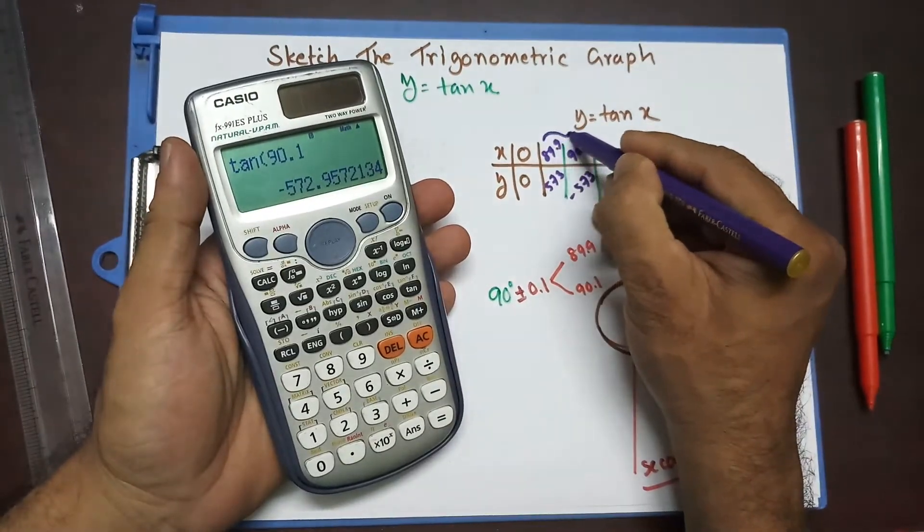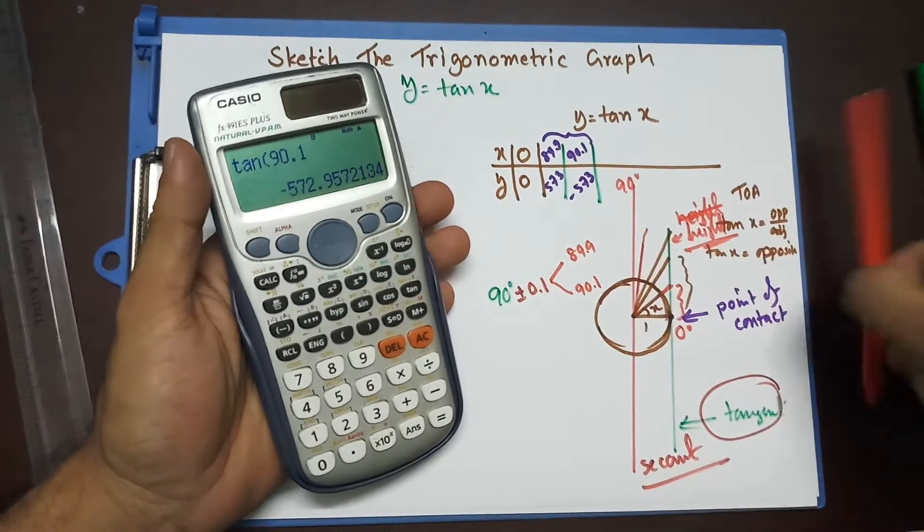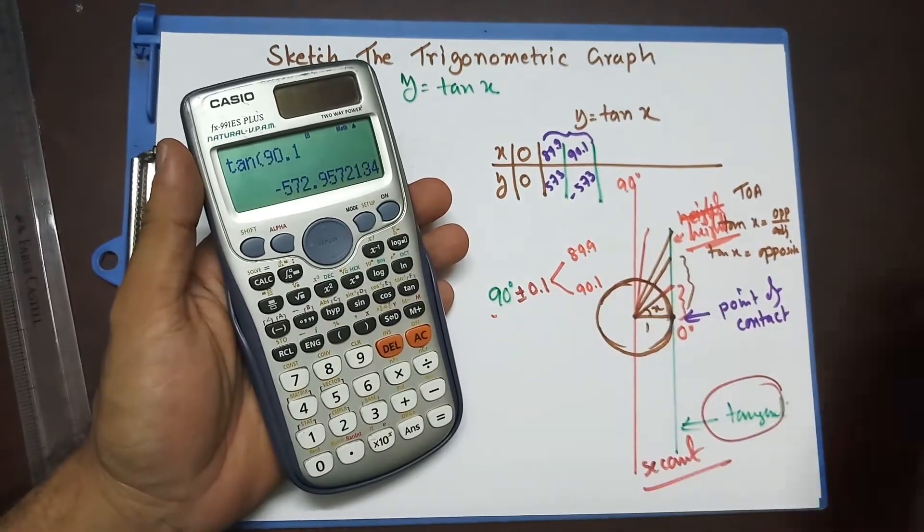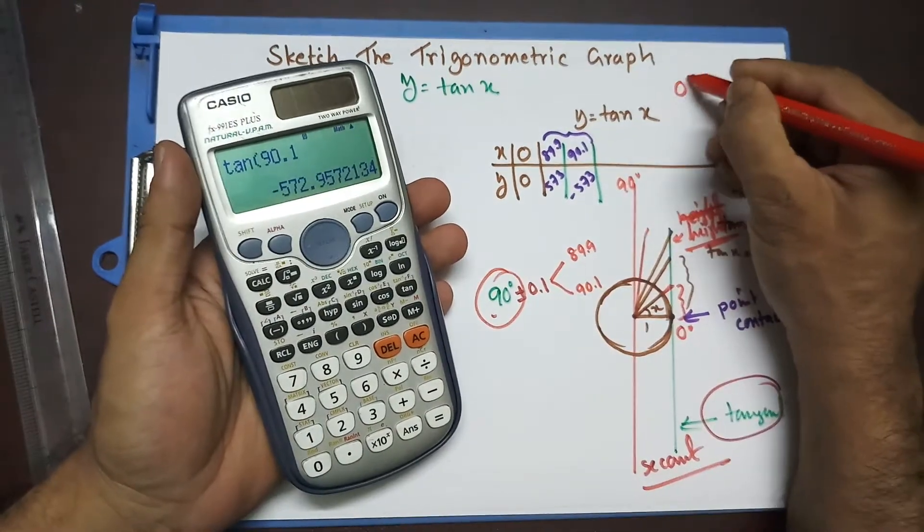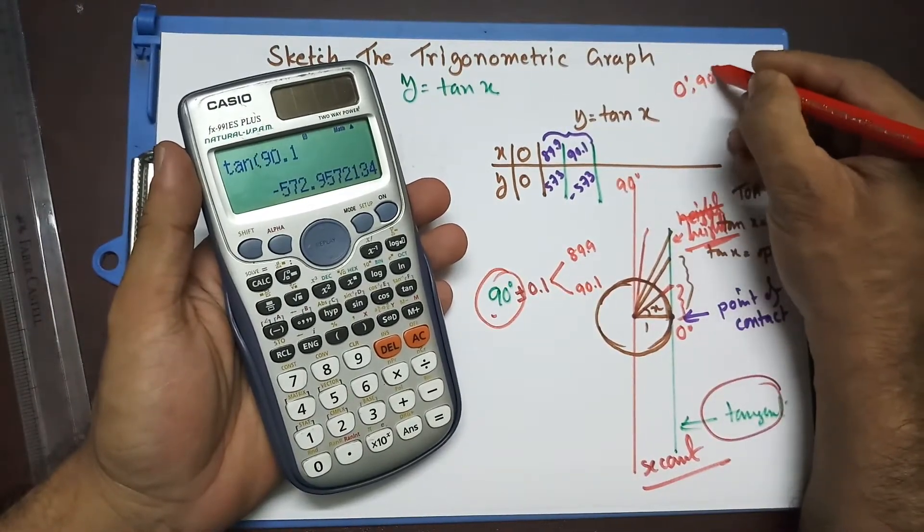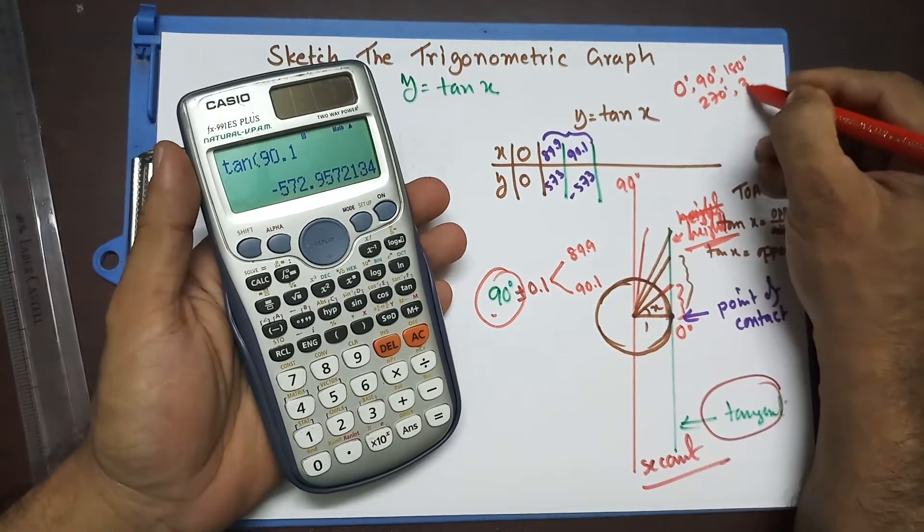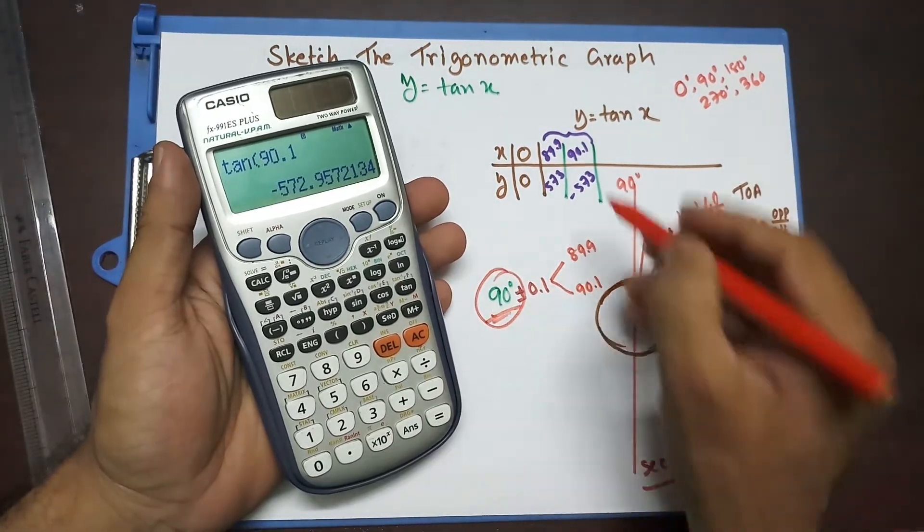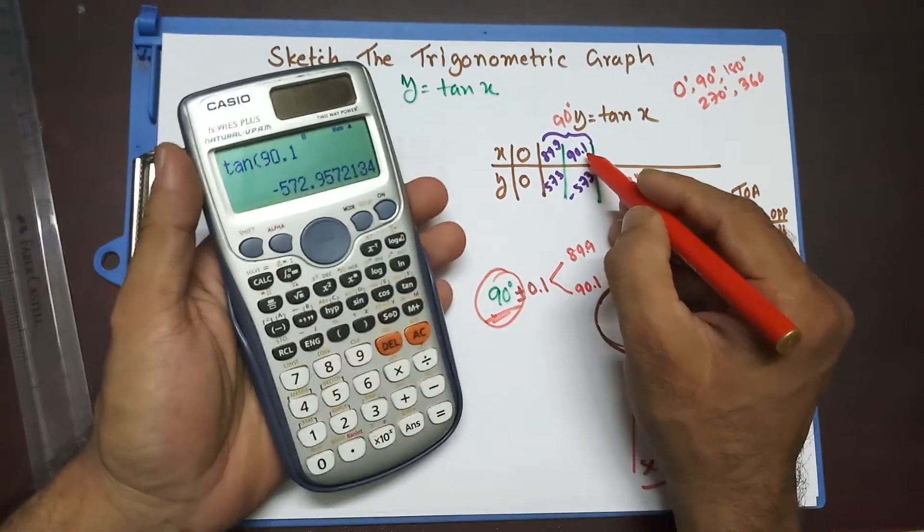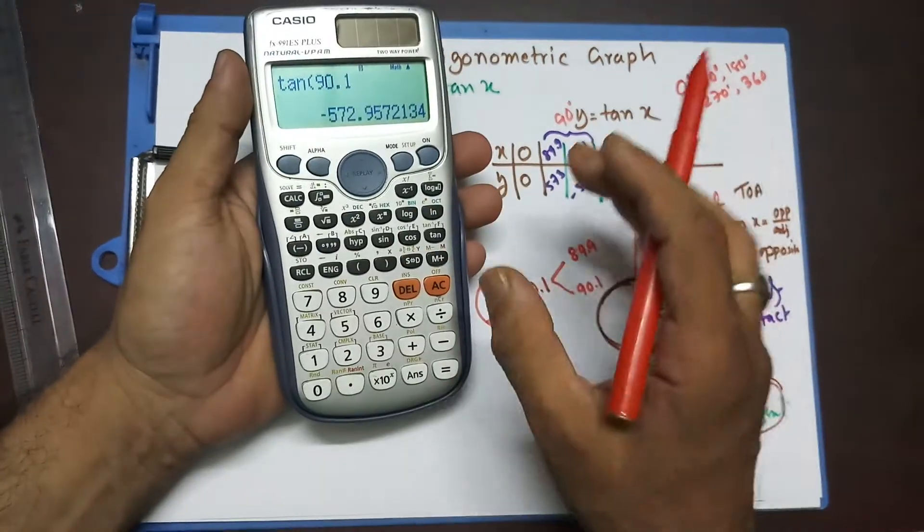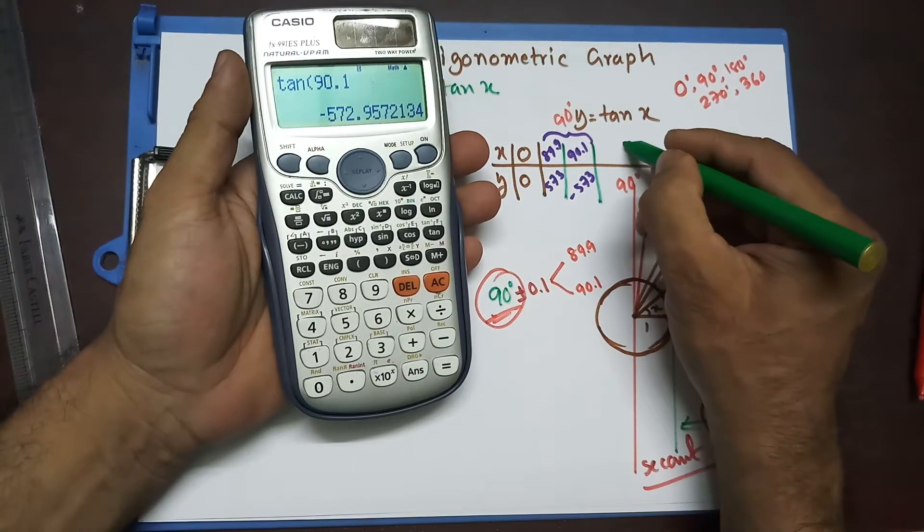Remember, there were five main points. 0, then 90 degree, 180 degree, 270 degree, and 360 degree. Now, this 90 degree is replaced by two different values, 89.9 and 90.1. Since tan 90 is not giving us a calculated value. So, next one is 180.